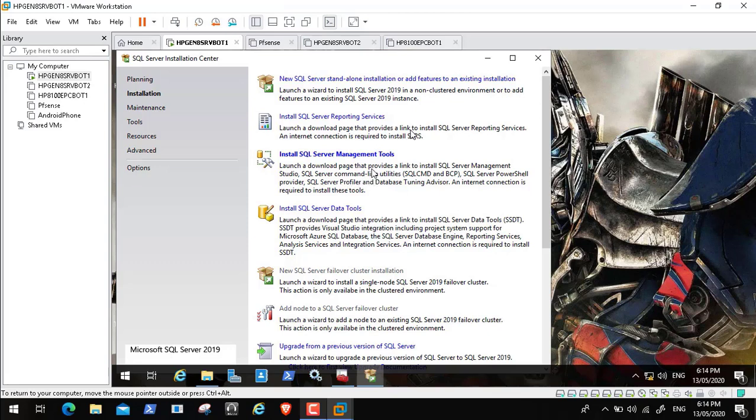Of course you can do this through the command prompt, but for easier management I will need to install the SQL Server Management Tools to be able to access the SQL database through a graphical interface, and to do what I need to do, for example, to make some maintenance to the database, to re-index the database, to compress the database. All of this will be done through the server management tools. This is not included by default in the ISO or the DVD of the SQL 2019 software, so you need to download it from the internet.